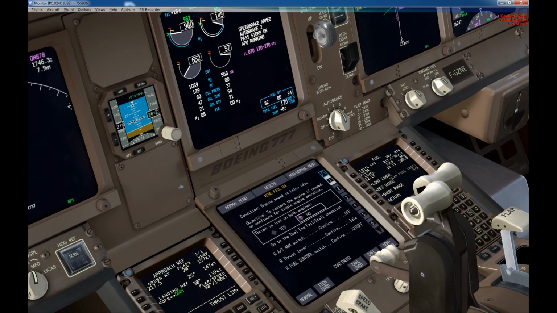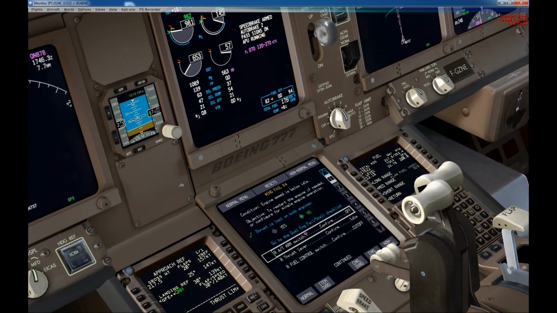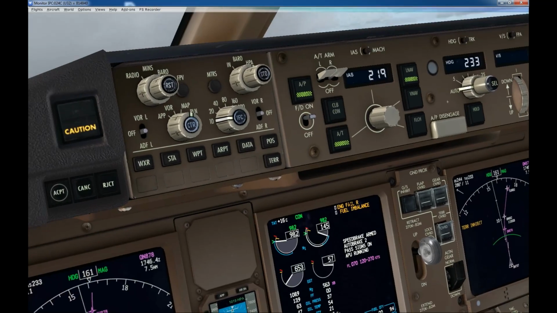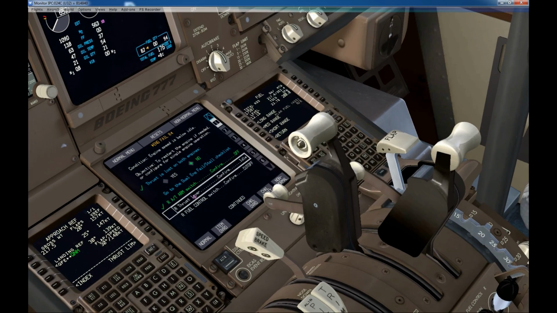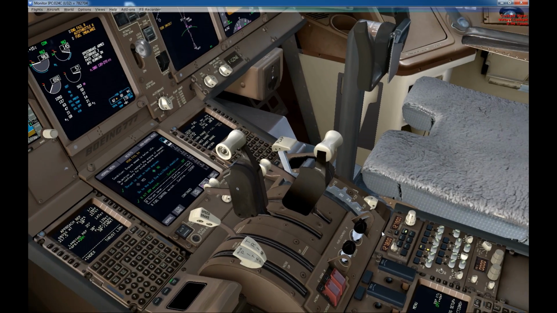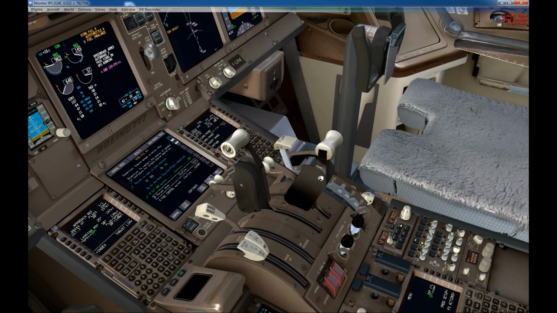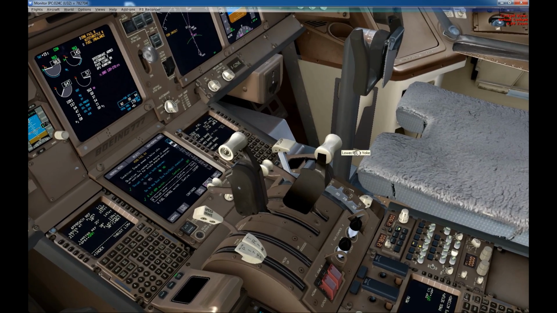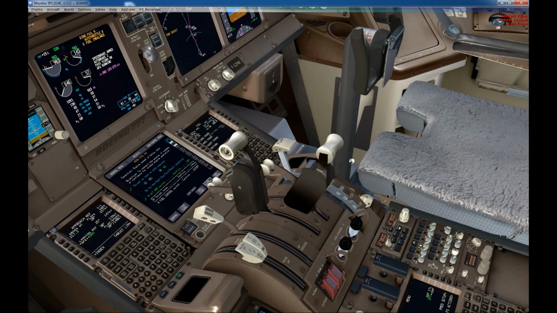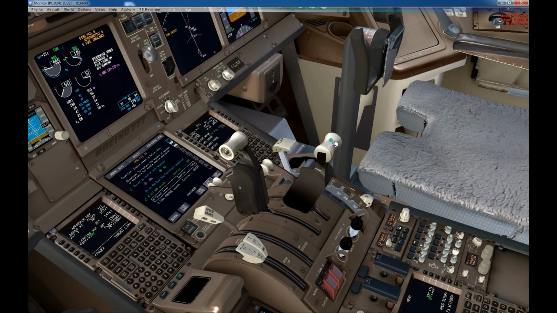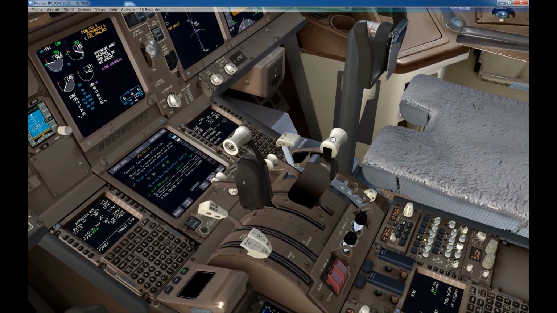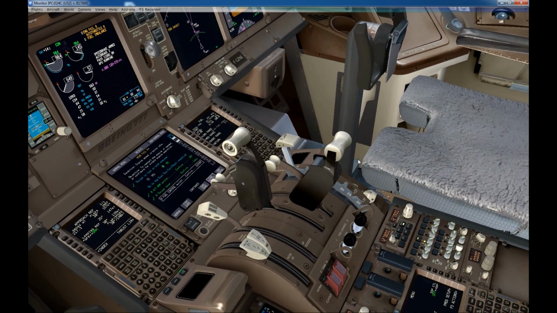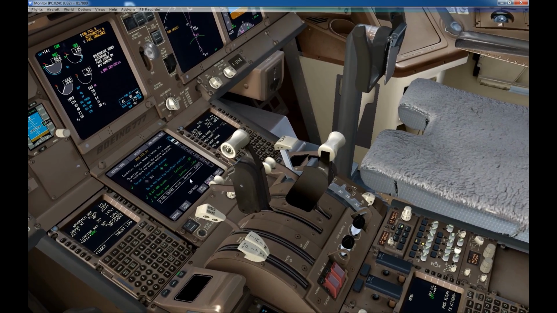Thrust is lost on both engines? No. Right auto throttle arm switch, confirm off. Okay, the right auto throttle off. Right thrust lever, confirm idle. It's a little bit bumpy here. We put it to idle. It doesn't really want to go to idle. Here we go, almost. Alright, it's confirmed idle here.